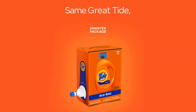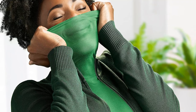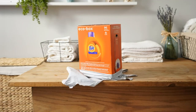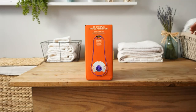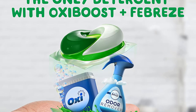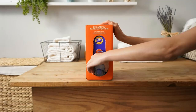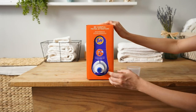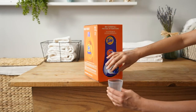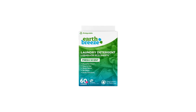Number 4: Gain Flings Laundry Detergent Soap Packs. If you like our Tide Pods review but prefer something with a little less scent, this is the best laundry detergent for you. Gain Flings ranked similarly to Tide when it came to stains, feel, and ease of use, and both come in small, lightweight plastic containers. The price for Gain Flings was even a bit lower, coming in at $0.25 a load — the median cost overall — making it a good value. When items came out of the dryer, each still had at least one stain remaining, though all were less visible than before.